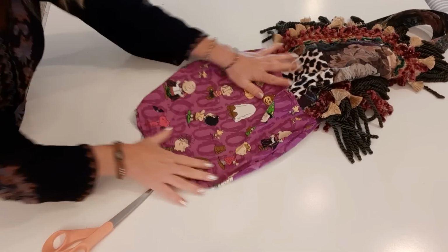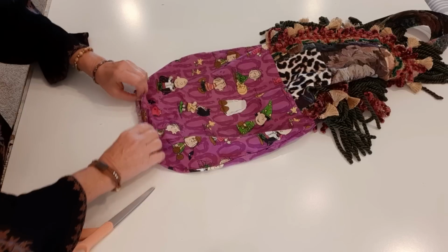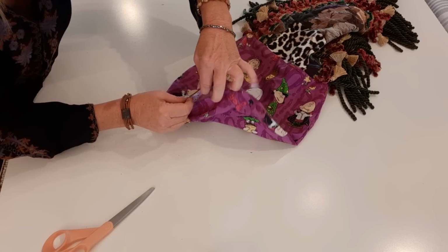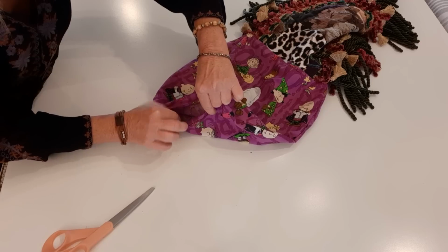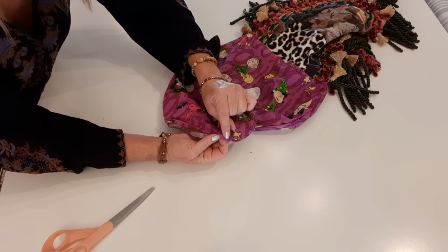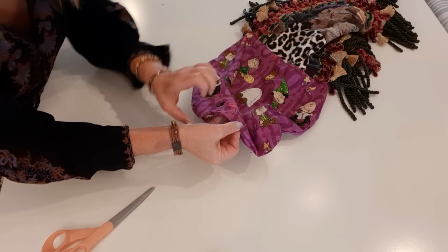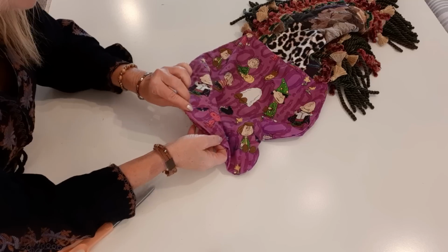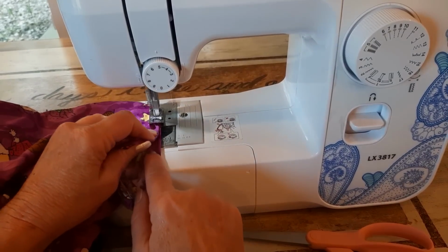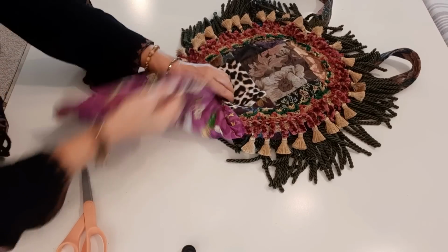Okay, so here's my lining. It still has an open end right here. Now you can press this and pin this, but what I normally do is I just tuck this in about 3/4 of an inch so that there's no raw edges. And I go to my machine and I put my needle in about here and I just sew very close to the edge so that we have a nice clean seam. Now the bottom is all sewn shut. I can shove this back inside my purse.